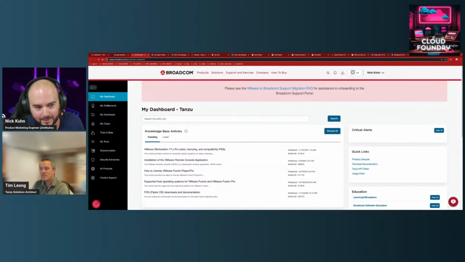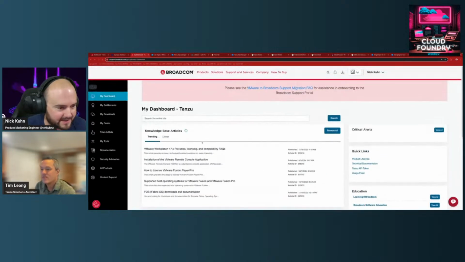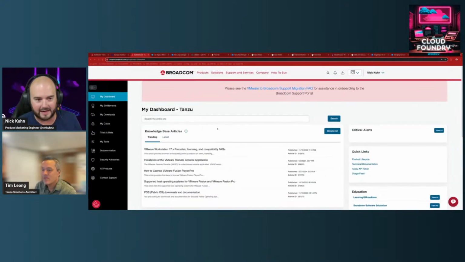So I guess step one is how do you get the tile, right? We're at the Broadcom support portal, and this is a relatively new change still. Calling out that TanzuNet, PivNet migrated into this new support portal via Broadcom. So the software bits are here. I'm already logged in on my enterprise Broadcom account. I also have a non-Broadcom account to do some testing with as well.